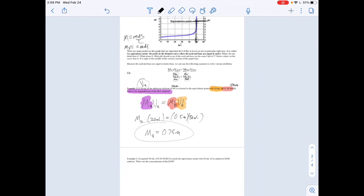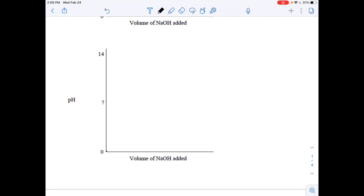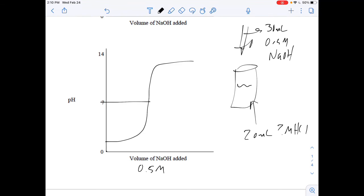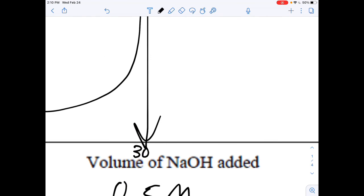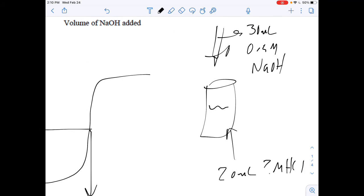So basically, if we go back up to, for example, this guy here, what we are saying is that we had a 0.5 molarity solution of the NaOH, and we had a beaker that contained 20 milliliters of unknown molarity HCl, and then into that we put 30 milliliters of 0.5 molarity sodium hydroxide. And then we saw the titration curve run its way through. And it turns out that wherever we were at 7, there is 30 milliliters. So my equivalence point was at 30 milliliters. This is the real life situation of what this problem is talking about.